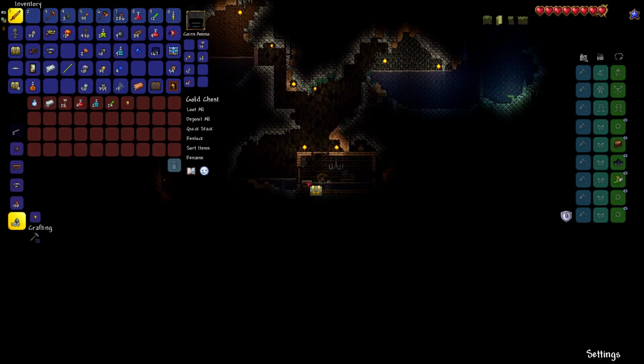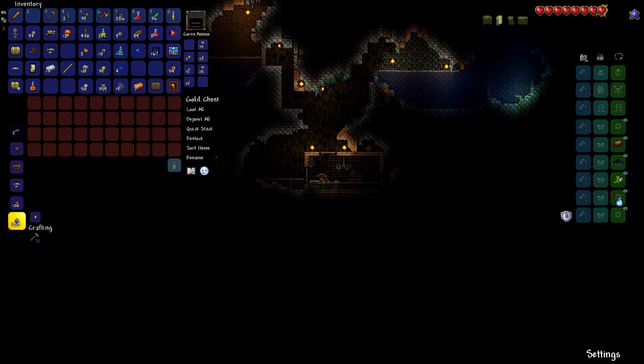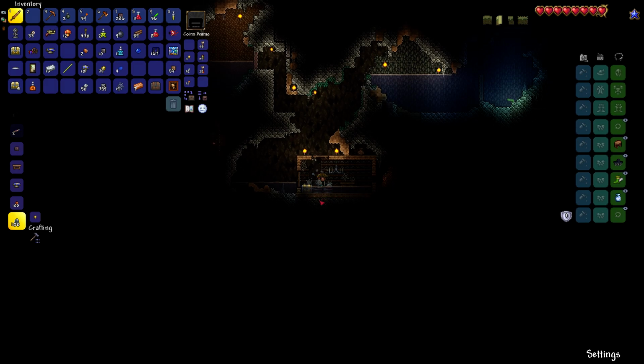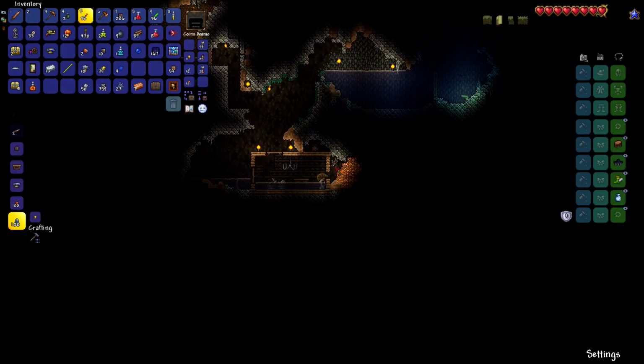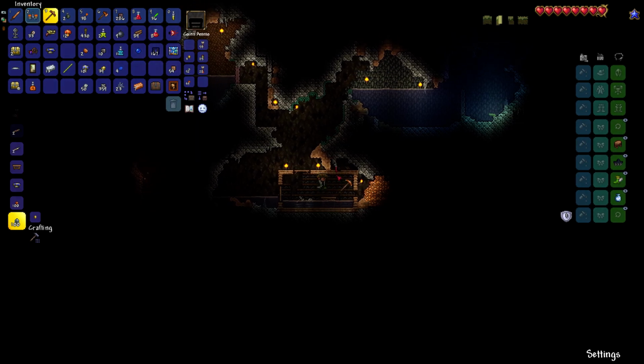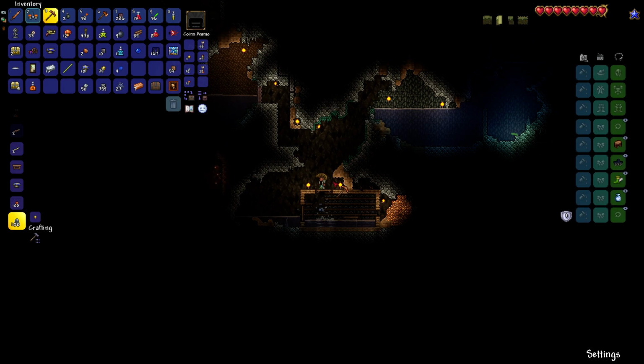Ah. Ooh. Cloud in a bottle. Well, what do you know? I can double jump now. That's nifty. It was not a trap. Sweet. Another potion. So, on that, surprise, I'm gonna cut it here.